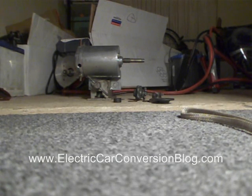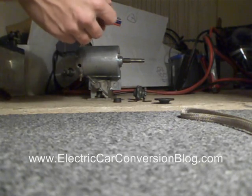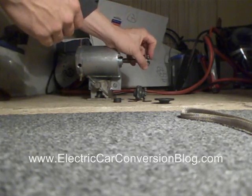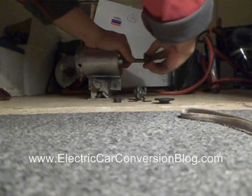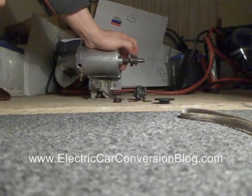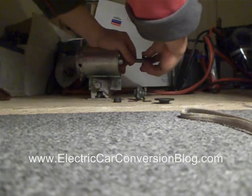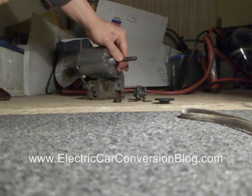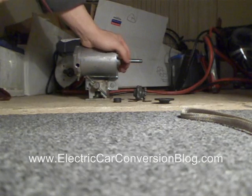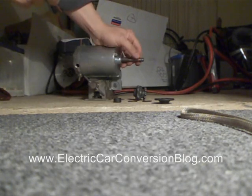I'm going to show how I'm going to put a go-kart sprocket onto a starter motor. What we've got to remember is that this go-kart sprocket was not designed to fit on a starter motor. And the other thing is the shaft on this modified starter motor hasn't got a keyway. So I've got to find another way to ensure that the go-kart sprocket turns together with the shaft.